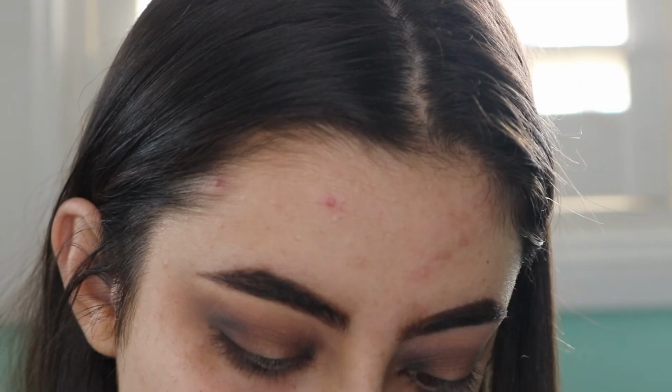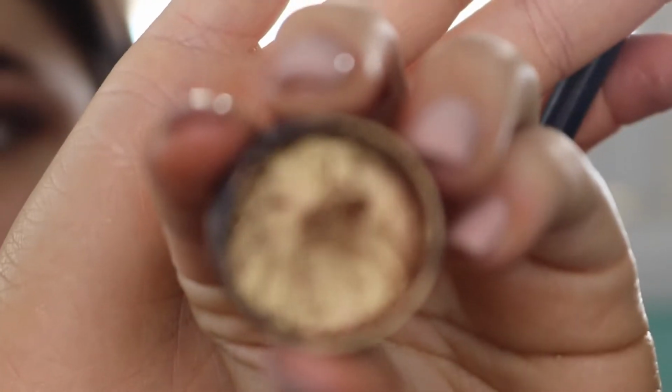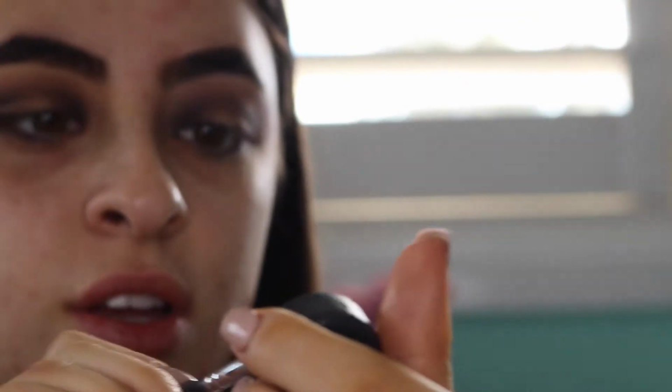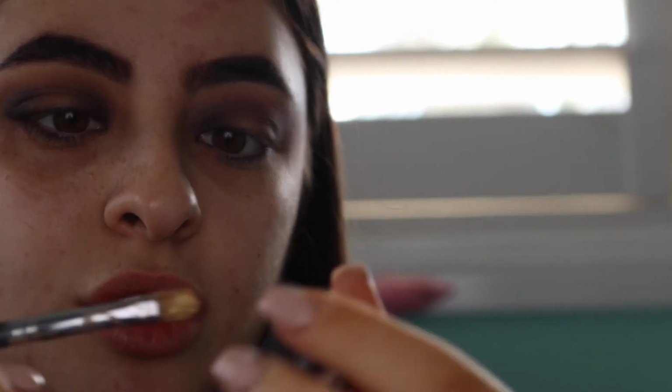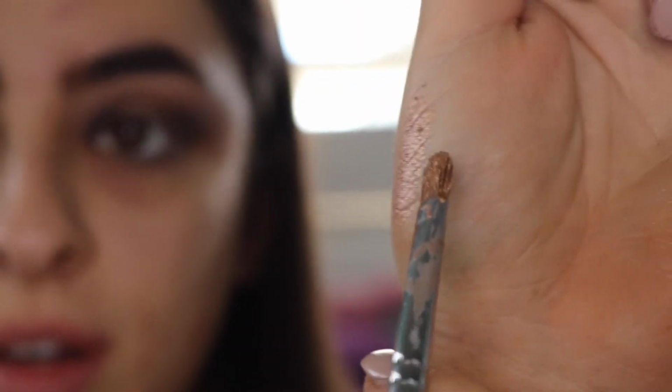So this is a really pretty colour. Okay, so now I have a paste of eyeshadow. See how it's just become a paste. Yeah, my camera ain't focusing. So now we have this really, really pretty shimmer gold shade. I don't know if you can see that, but it's really pretty. Let's see what it looks like on the hand. It's pretty.